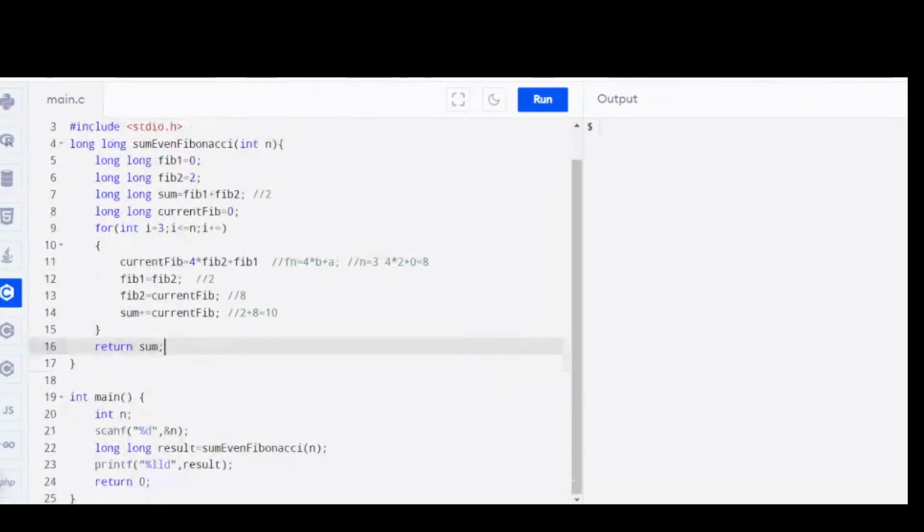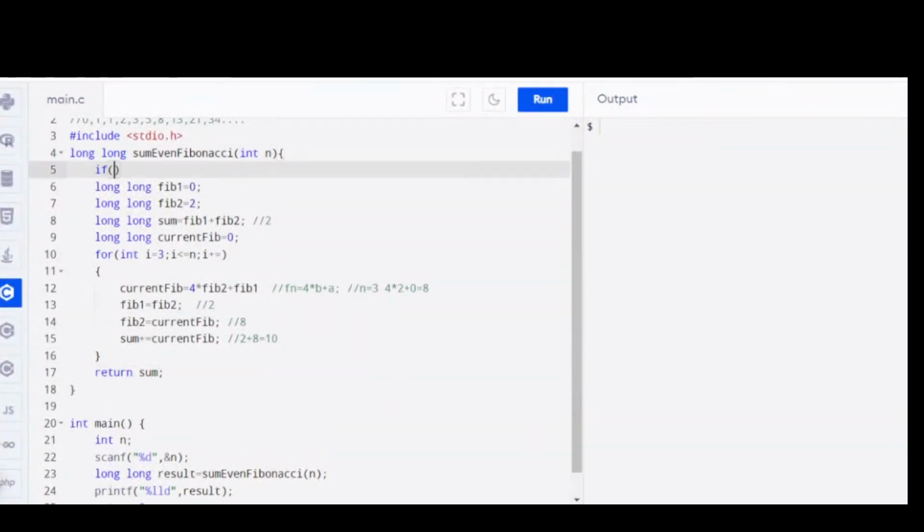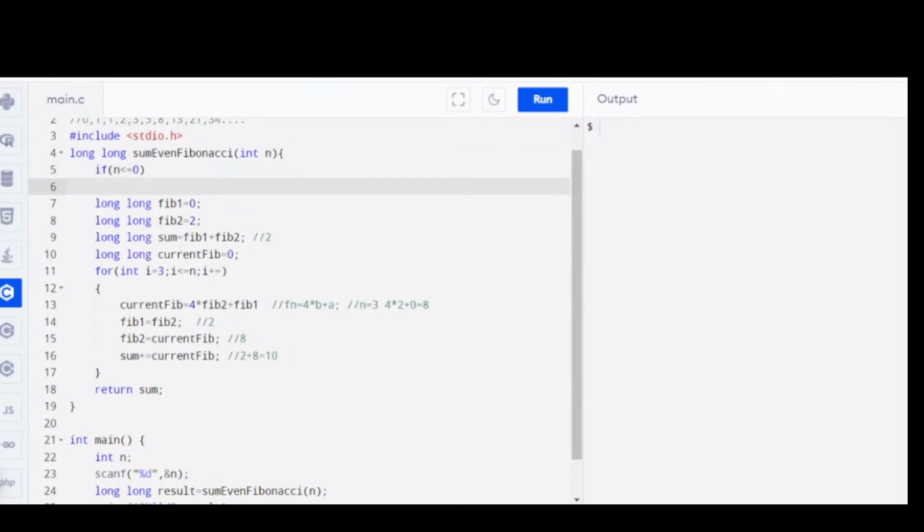Return sum. So what if we give n value as 0? What will it be? We have to handle it. Let me go with, if n is less than or equal to 0, we return 0. Yes, you agree with me?